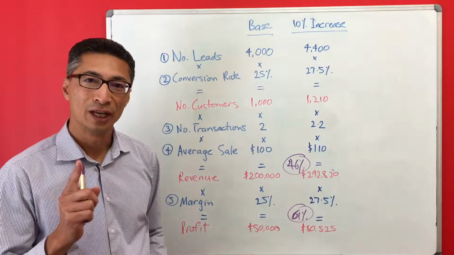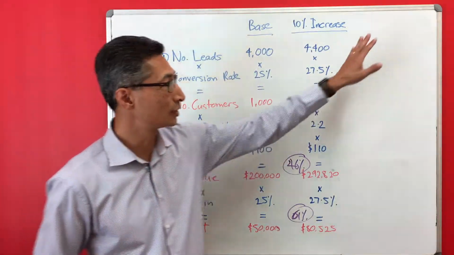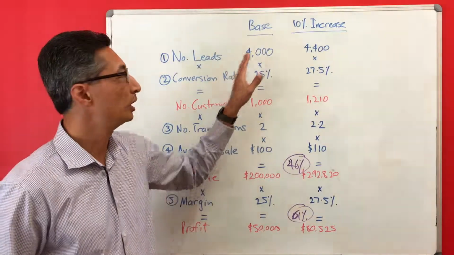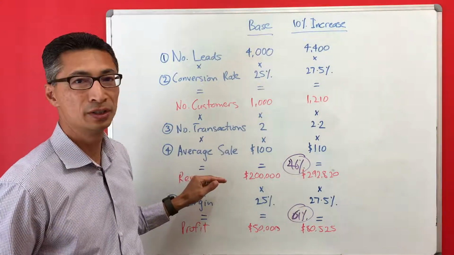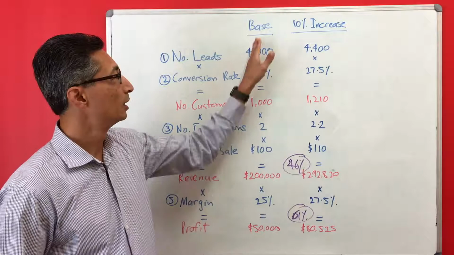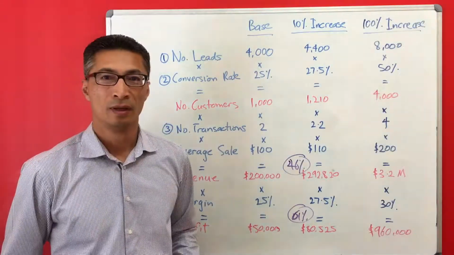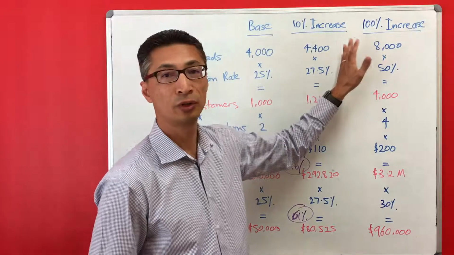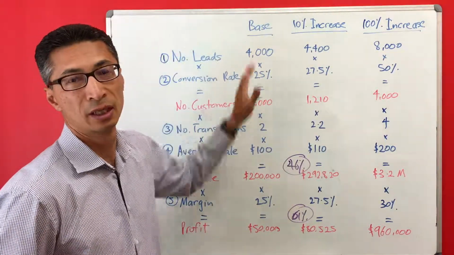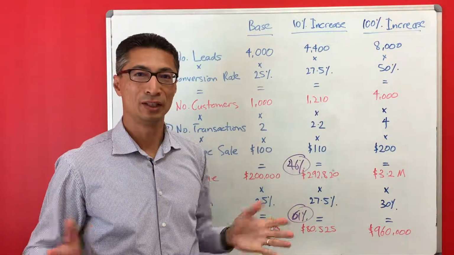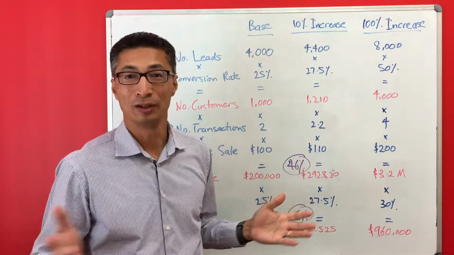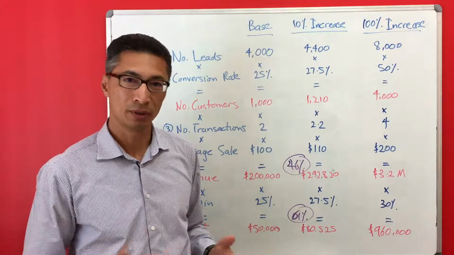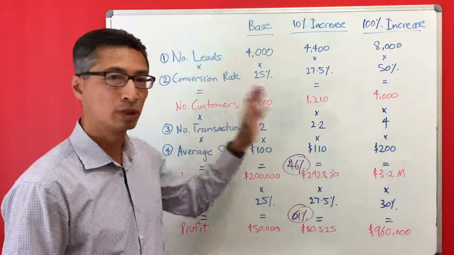All right. So now, just for fun, what I'm going to do in this last column is show you what the impact will be if we increase each of these 5 areas by 100% over time. Okay, now here is the last column with a 100% increase from the base case. Now, I'm not expecting this to happen even in a quarter or even 12 months. This could take 5-10 years, but let's just think about what's possible.